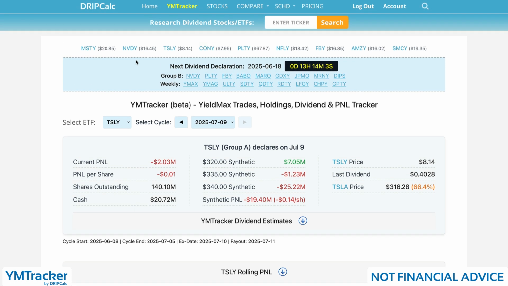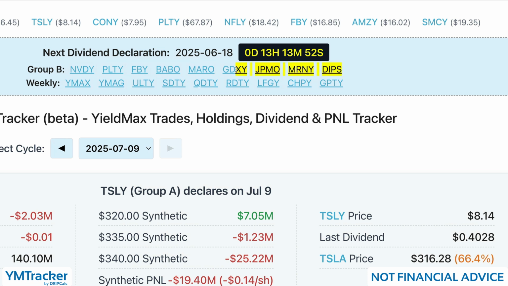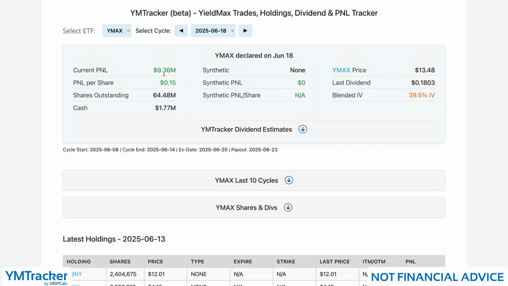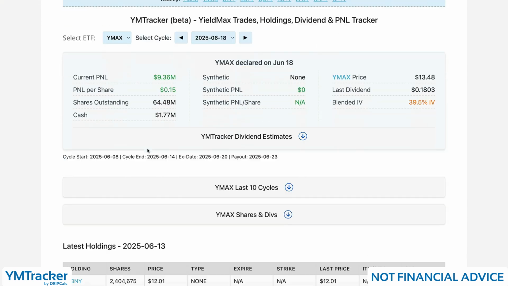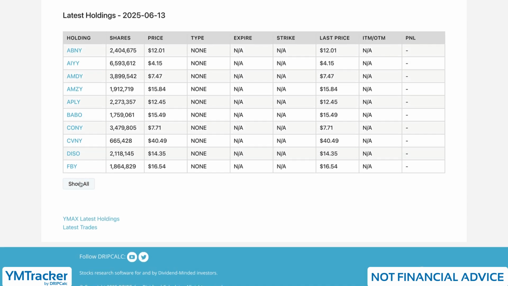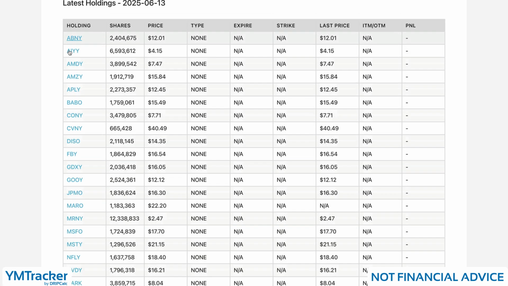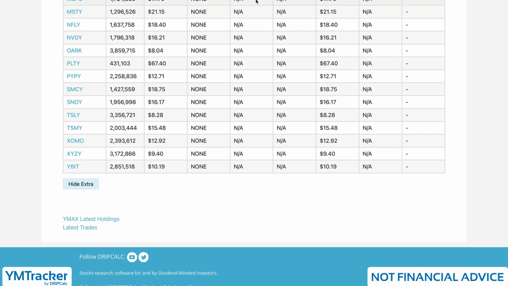All right, even further up here we have the popular ETFs from YieldMax, and then in this blue section right here we have the current group ETFs and also the weekly ETFs. So I'll show you the weekly. They pay essentially every week, and I think the most popular is the YMAX ETF, and basically what it does, it's a holding ETF for all of their group ETFs, group funds. Okay, so they include all the funds in the groups.